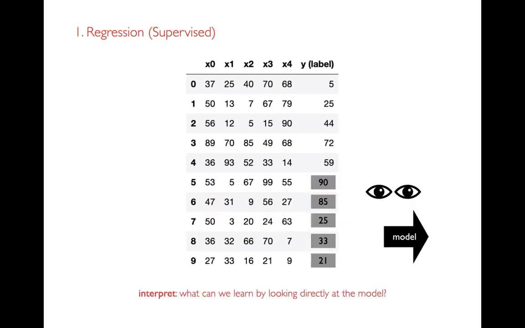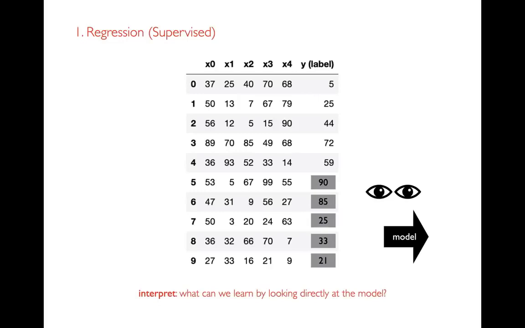Another thing we might do, even beyond making predictions, is look at that model and try to learn things about the world. So I keep going back to the example where we're selling houses. I think it's interesting to know, well, for each additional bedroom or bathroom I have in my house, how much does that increase the value of my house? And I could use that to make different decisions, right? Like maybe I want to do a housing remodel. Am I going to get more benefit by adding another bathroom or another bedroom? So we can learn things about the world and also make decisions in that way.